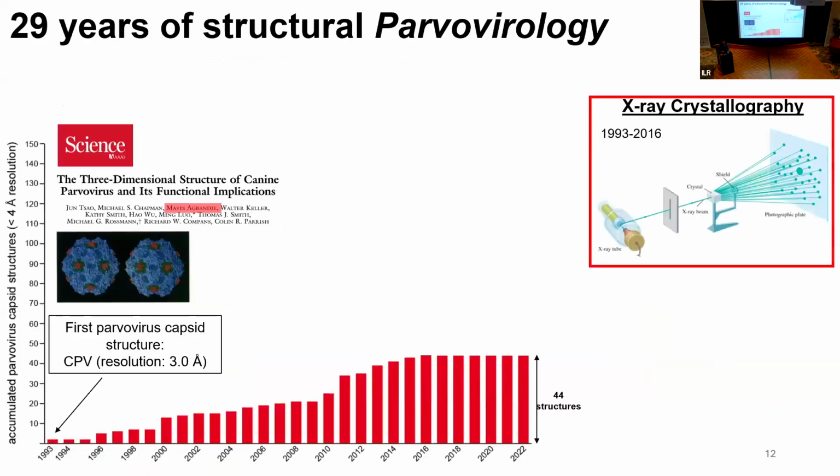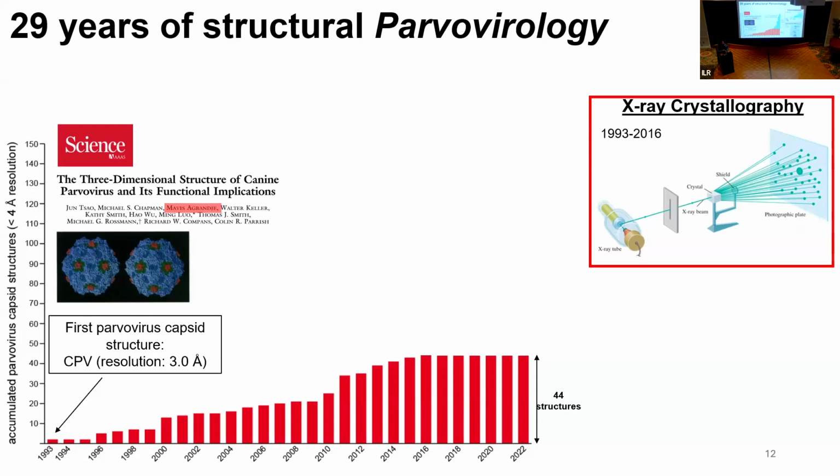All right, so here's a historical look at how many years. This is a pretty seasoned field with, if updated, should be 30 years of parvovirus structural biology. And you can see at the beginning, most of it was done with X-ray crystallography. And here is a very historical McKenna Lab paper on the structure of canine parvovirus and its functional implications, which is pretty cool. So we have a long running history of working with parvovirus in our lab.